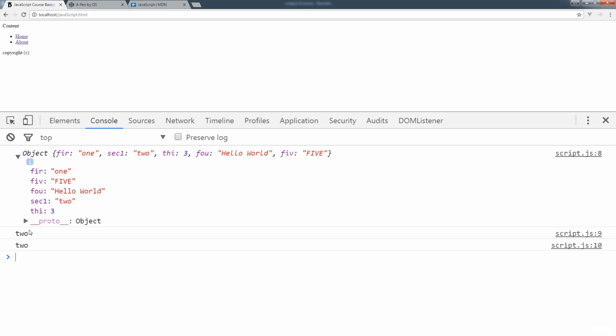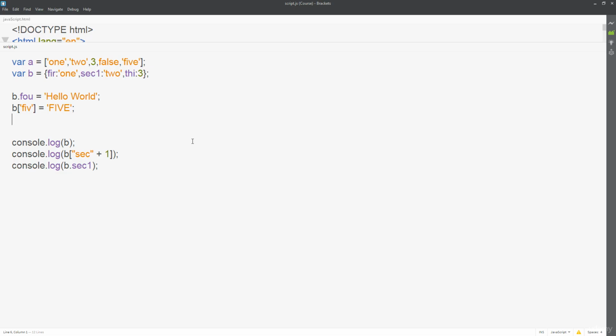That's all sitting in there, and now we have access, the same way we're accessing the values down here, we can access and interact with them. We don't actually have to declare any other VARs because we've already got B as a container for all of this information. And similarly, if we want to update the value of b.sec1, then we could update that value. So maybe I can do updated.